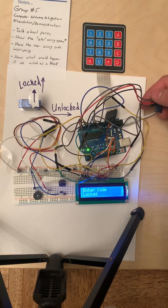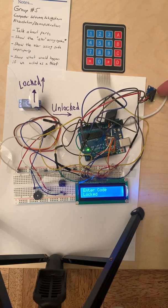And that's important because right now the accelerometer is sitting just at an angle. We'll get into why that's important later, and I'll show you how it would actually be working when mounted onto the safe. Sadly, due to COVID, we weren't able to get together as a group, and so we weren't able to actually make the safe.